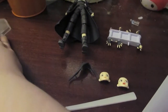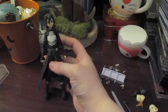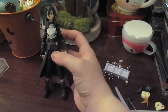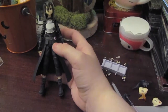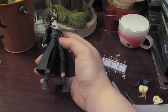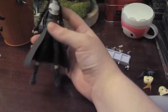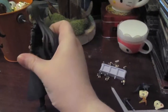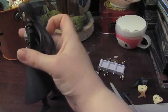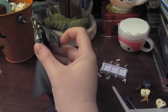But we're going to move some of these other pieces to the side. And so Kazuto, Kirito. Kazuto is his real name, Kirito is his username. But Kirito is actually very well made. He has a lot of jointing, and some joints that I didn't realize he had initially is the back of his hair is jointed. It's a separate piece, but it moves up and away from his neck.